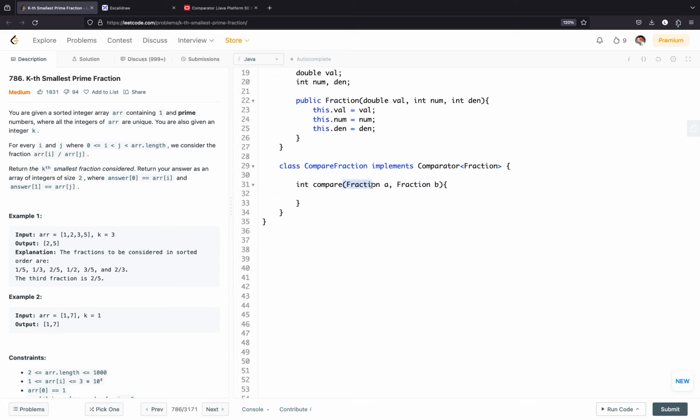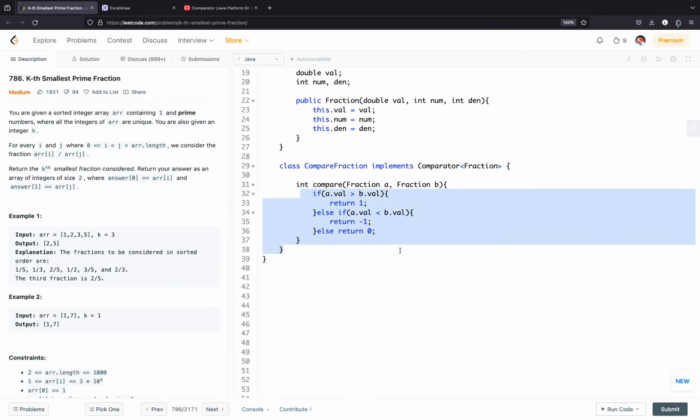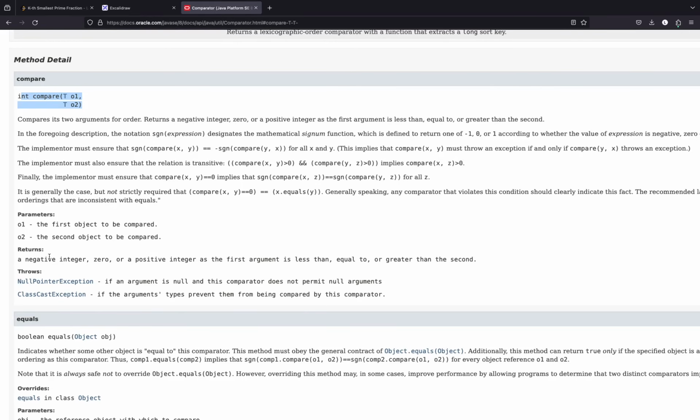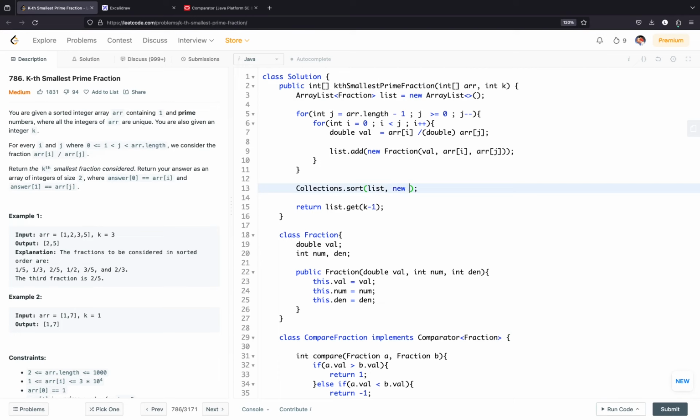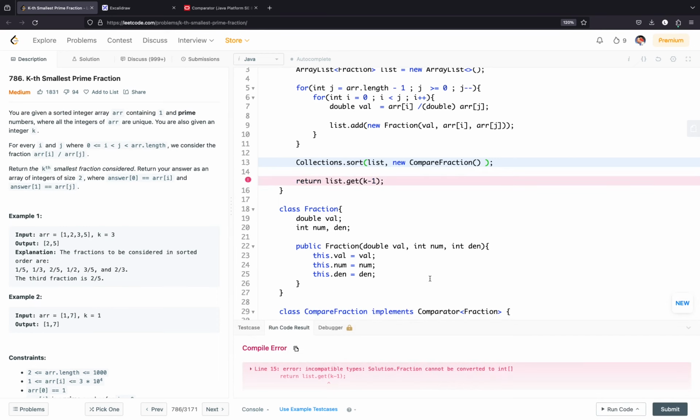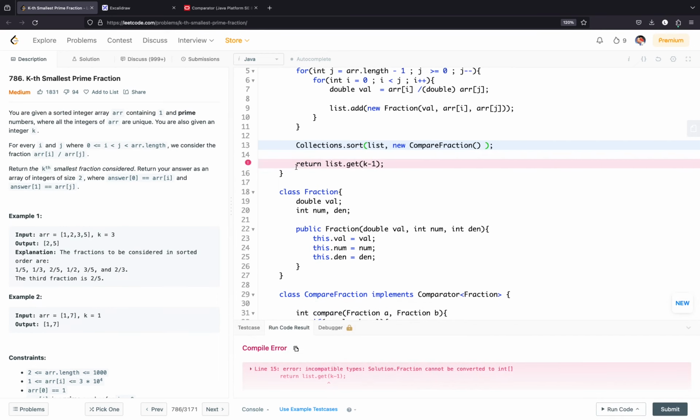In this we will get these two objects, fraction A and fraction B, compare them and return the value. Here we just use what they asked us to return in the comparator. Now that this is implemented, we'll initialize it here, and let's try running this. We forgot that we are storing into a class here, so we actually have to return an array with two elements.